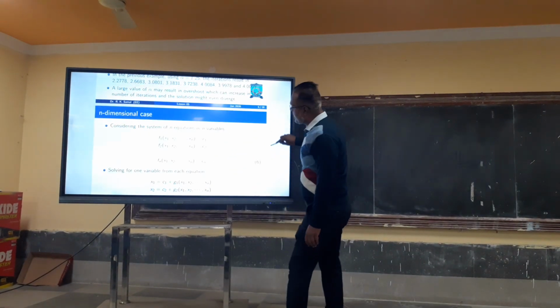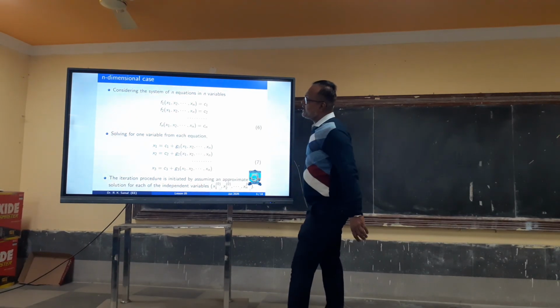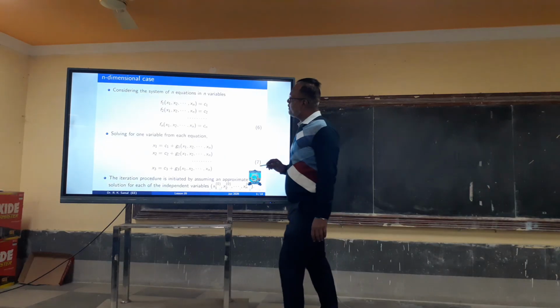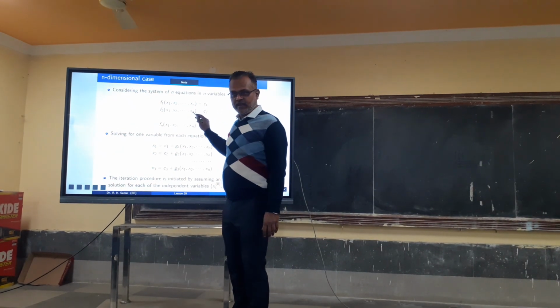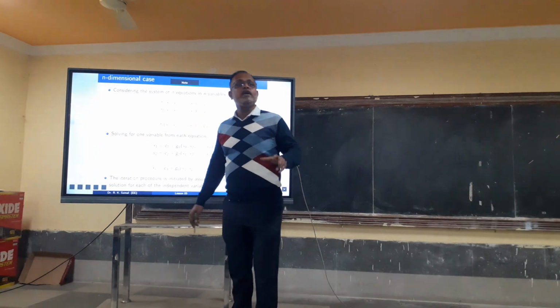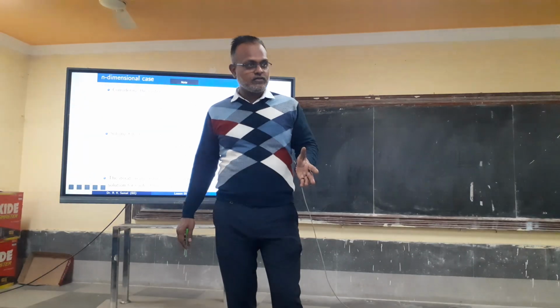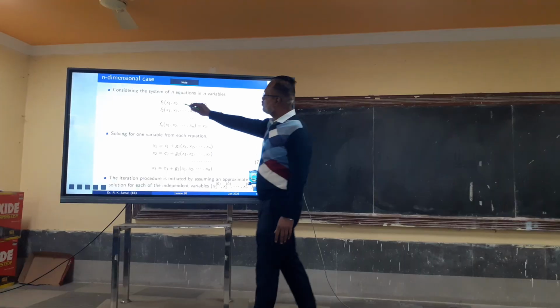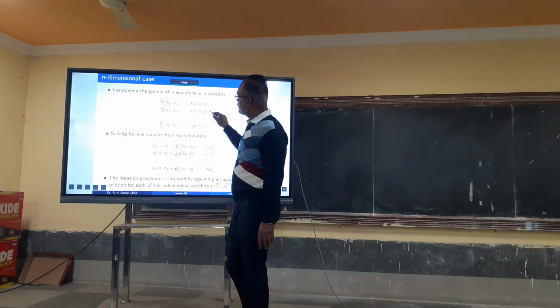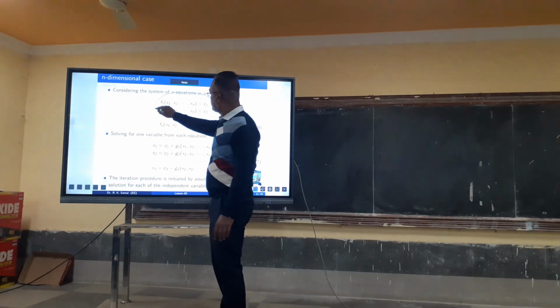That is the basic Gauss-Seidel method. Now we use the n-dimensional version of the Gauss-Seidel method, since so far we have used only one equation. Here we have n variables, x1 to xn. Just like in a power system we can have 30 buses, so we have 30 bus voltages. So it's a 30 variable problem. f(x1, x2, ..., xn) is c1, f(x1, x2, ..., xn) is c2, like that we have n equations.